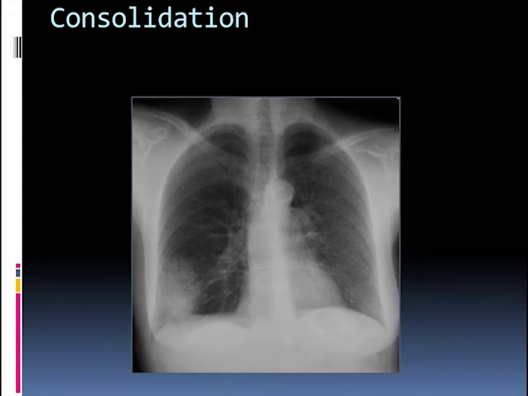This is a lady who has a nodule in her right lower lobe. And I took her to the angio suite and did a lung biopsy on that nodule. And after I was finished, we got an x-ray that looked like this. Now the reason it looks like this is because she hemorrhaged into the tissue around the nodule. And this occurred after the biopsy was done. Now this is a really good example of consolidation. This is what it looks like, and these are some of the things that you look for.